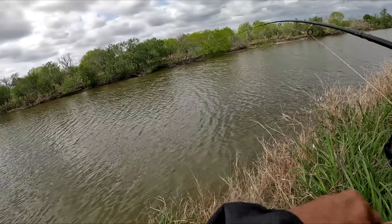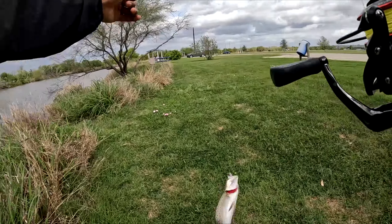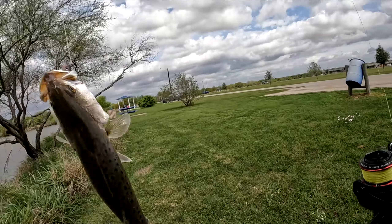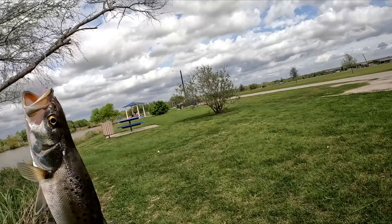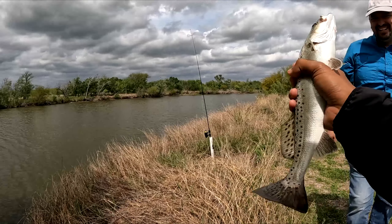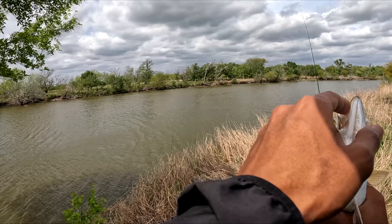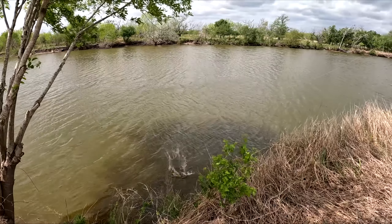Yes! I got one! Oh my gosh, a speckled — this is a speckled trout, look at him! It's my first time catching one. He's got teeth, that's my first time catching one of these. Everybody goes for these to eat but it's smaller — they don't really get that big. You might catch some live bait then.